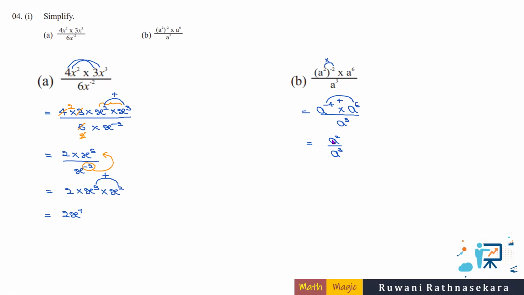Now, here there are no powers with negative indices. Therefore, you must simplify them as they are. Right? As it's division of two powers with equal bases, subtract the indices. 2 minus 3 is minus 1. Therefore, it's a to the power minus 1. But you can't finalize the answer this way. As the index is negative, you must make it positive, taking the upside down version. As it's already up, you take it down, then it becomes a to the power 1. Since nothing lies up, you must keep 1. But when 1 is the numerator, you must write it. When 1 is the denominator, you can skip writing it.